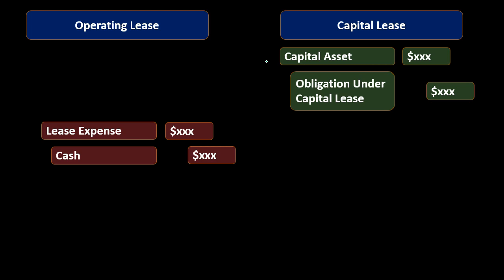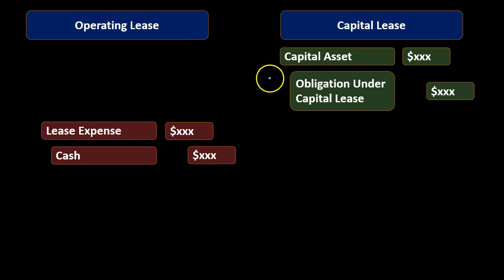So we're going to put the equipment on the books as if we purchased it, and then we'll credit an obligation under the capital lease, meaning a liability. We're going to credit a liability because we're treating this basically as if we're financing this piece of equipment, kind of like if we bought it. So even though it's set up as a lease, we're going to have to say substance-wise it looks like a purchase, and therefore we're going to put it on the books as an asset at the purchase time, and we're going to set up the liability.